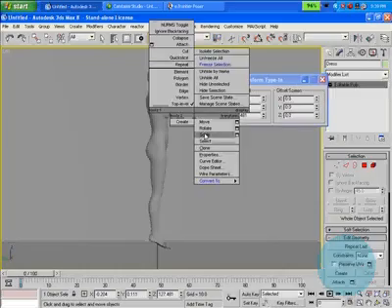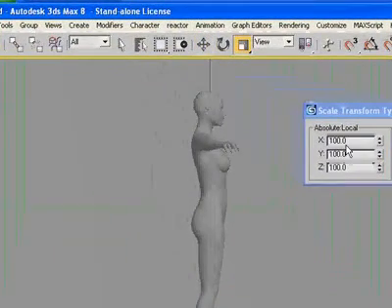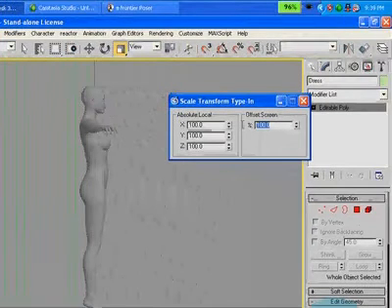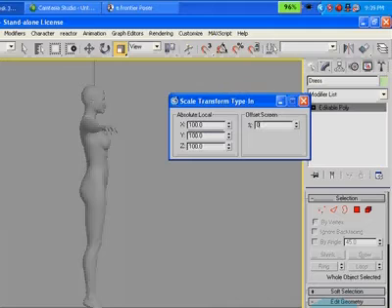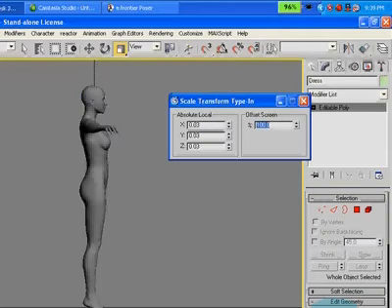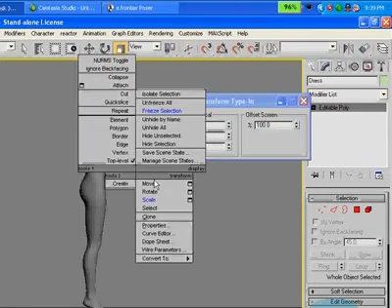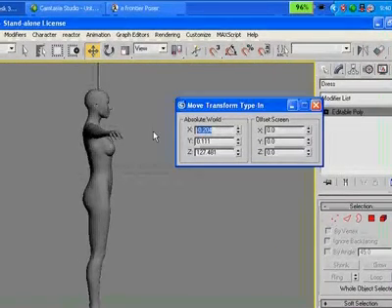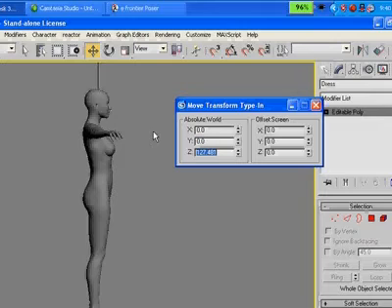All these different scales here, we're just going to be using the offset scale. So what you want to do is actually scale it down to 0.03. Just go ahead and hit enter. The dress is on the screen somewhere. We don't actually care where it is. Just go ahead and right-click and choose move, and change all these to zeros. That way, the dress will be in the universal absolute zero spot. Hit enter. There's the dress down there.